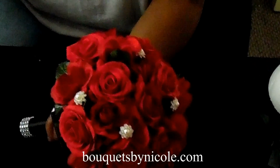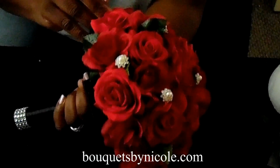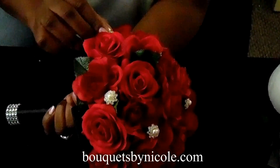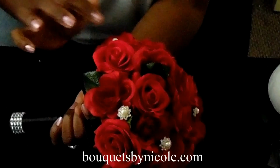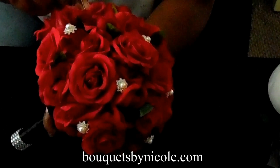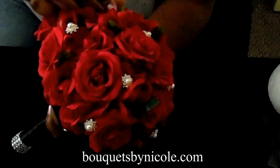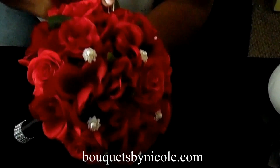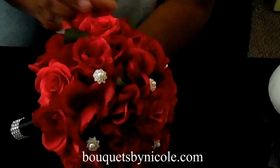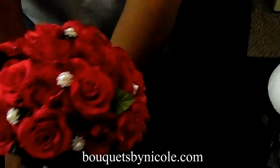And this is really an inexpensive way for you to have a brooch bouquet for your wedding. Or just make it for the bridesmaids. And then you get yourself a blinged out one with some brooches. Okay, so I think this one is another hit. Alright, so I have my pins in place, and this is what it's going to look like.